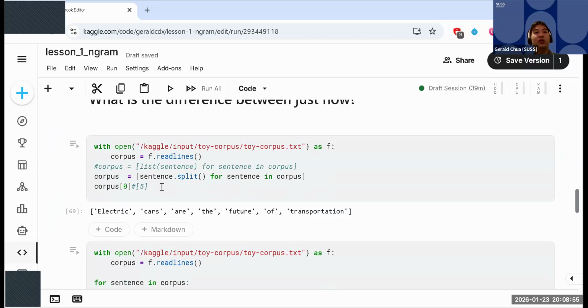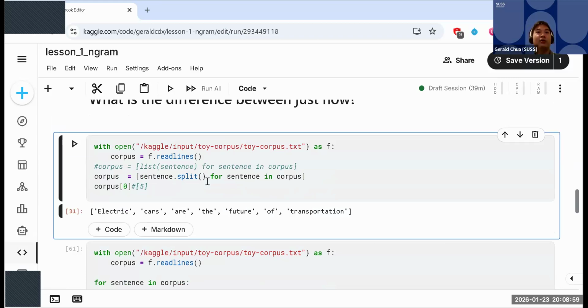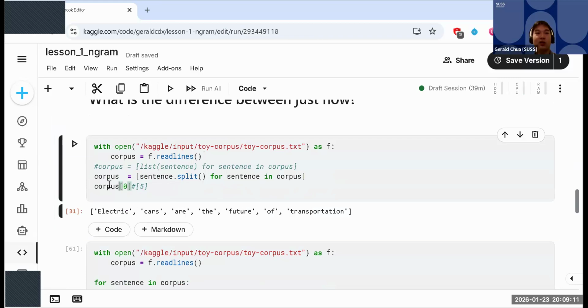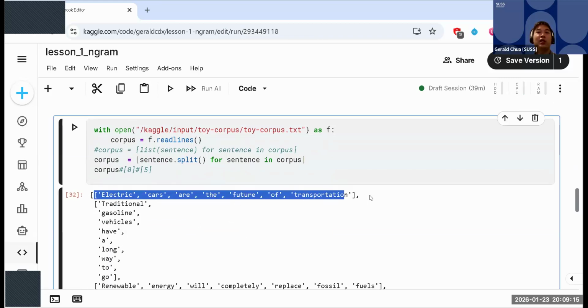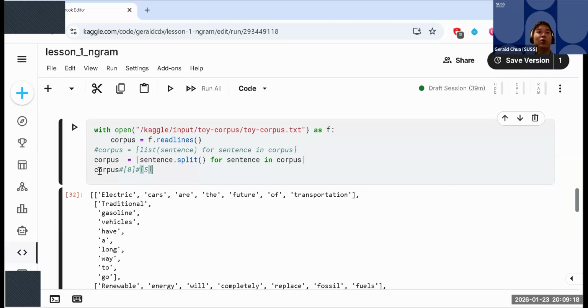Okay, so the difference is that if I run the same code as the first part, which is the sentence dot split, and if I don't index it, each array, which is each sentence, is broken up into its individual word components.